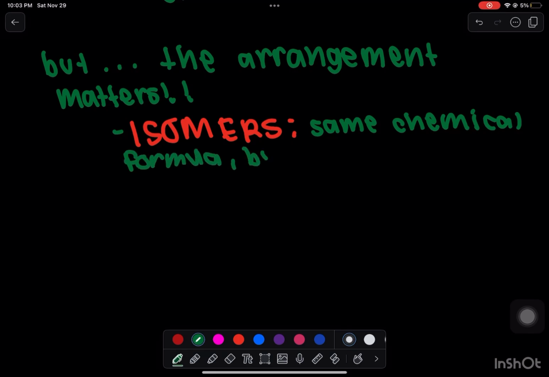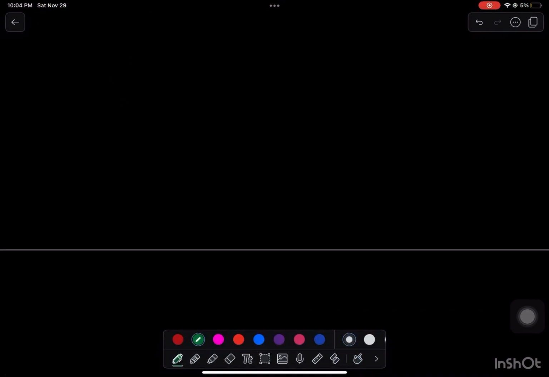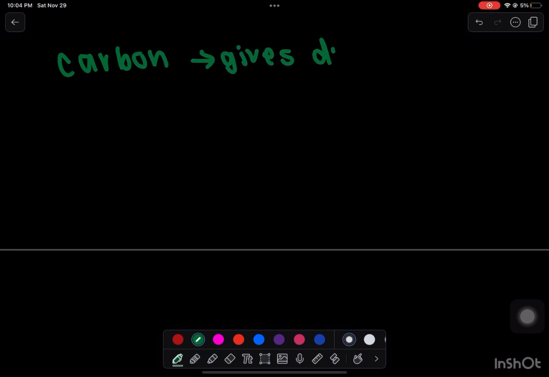So there are three different types of isomers that I'll talk about. There are structural isomers, which have different covalent arrangements. There are cis-trans isomers that differ in the arrangement around double bonds, which can also affect shape. And there are enantiomers, which are mirror image isomers like left and right hands. These are important in enzymes and receptors and are very shape specific.